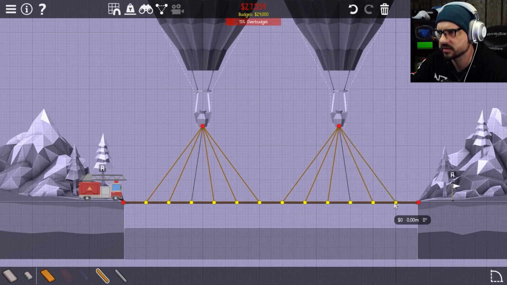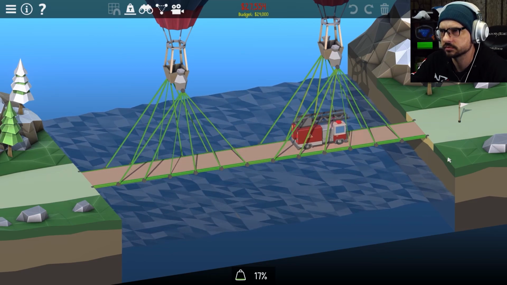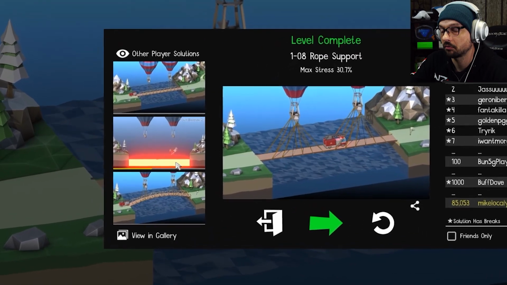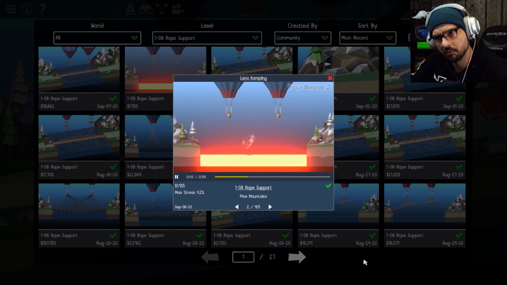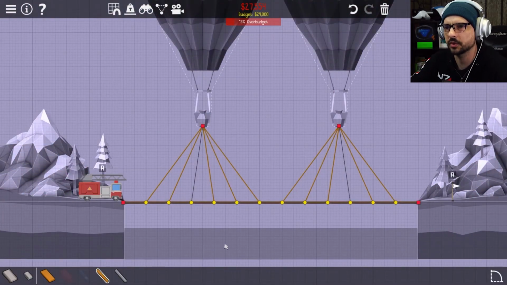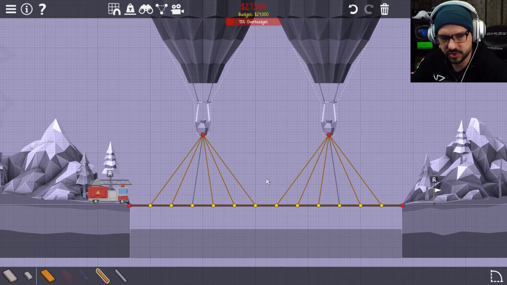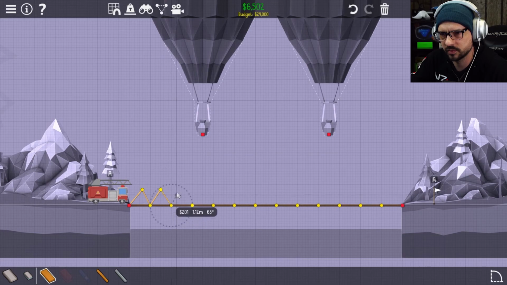Jeez, why is rope so expensive? Okay, let's try it again. Okay, so my first one of... Actually, I have to put a little thought into it of just getting it to pass. Oof. Okay, start with this. We'll just do basic woodland business.